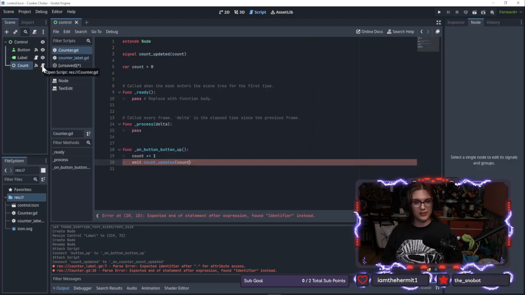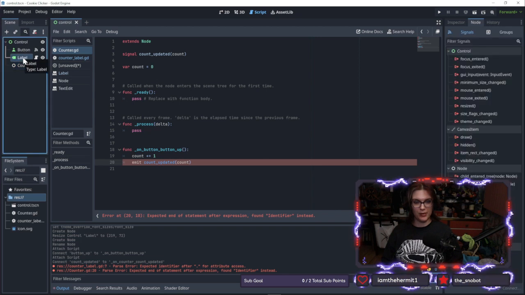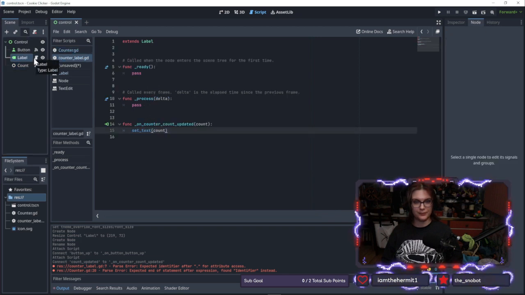So I have a button giving a signal, so on button up we add one to the count and emit the count updated signal, which sends it to the label, which should update the text. Let's see if that does anything.